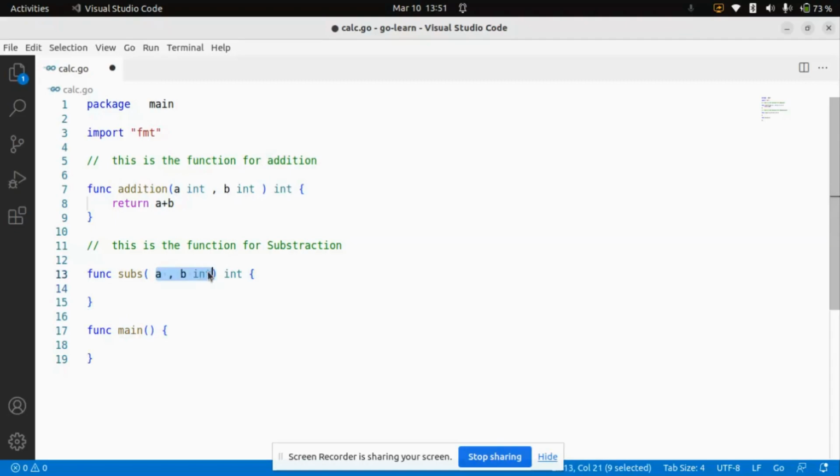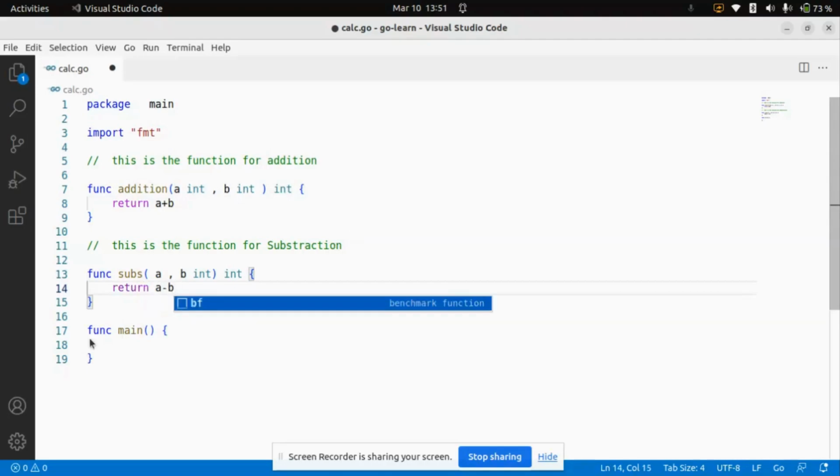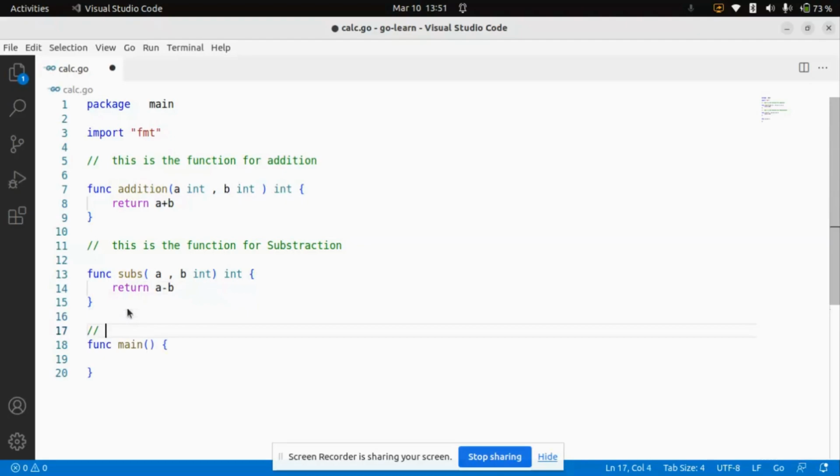As I mentioned, we can write either in this format or in this format if both the parameters are of the same data type. Cool. So we'll return a minus b. Great. So now this is the function for multiplication.